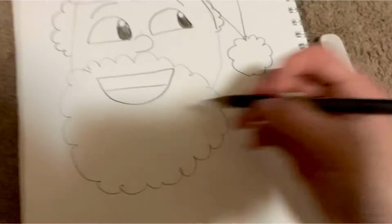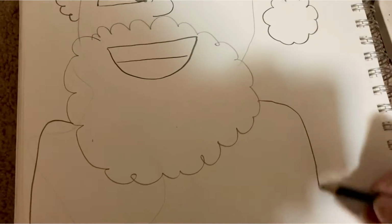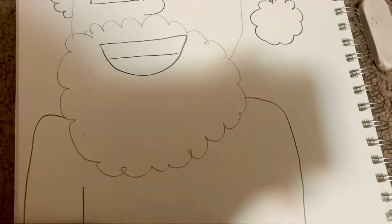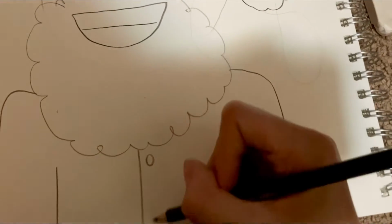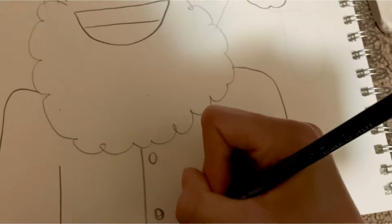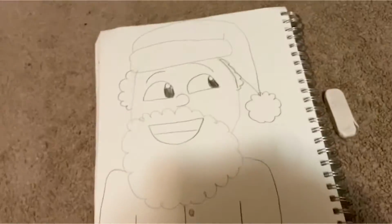You've got your little Santa Claus, and if you want to add a little bit more, just draw the shoulders, and the sleeves, and add the buttons to his shirt. One button, two button, and a half button out of sight. There, now you've got your own little Santa Claus.